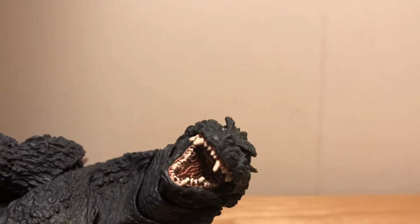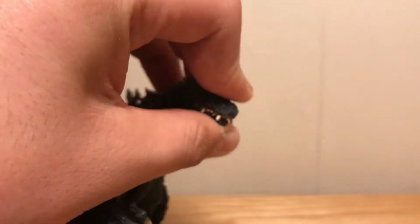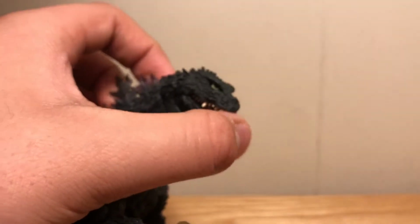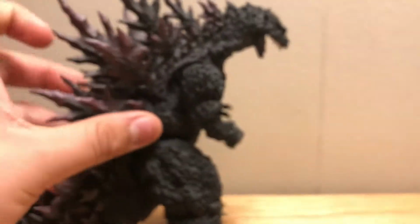Look at that mouth detail. That's like under the tongue. That's just true staples of SH Monsterarts. And what you do to reset it, you just close the trap. And now his tongue is reset. And look at that. And let me show you the top mouth detail. Look at that. That's good. That's really good.